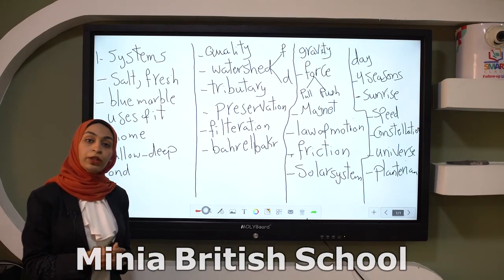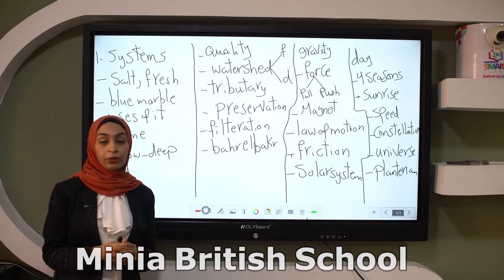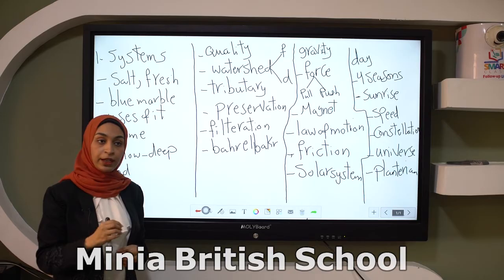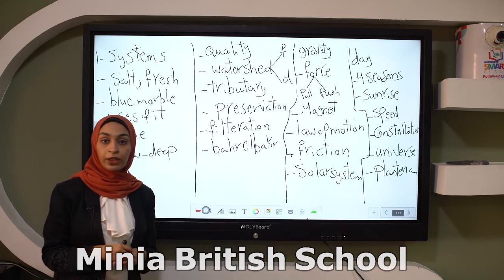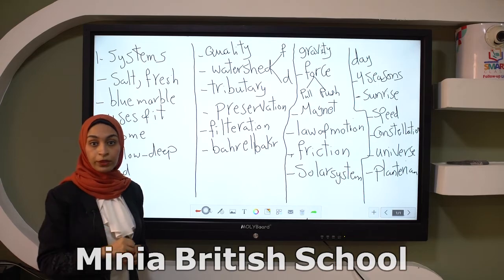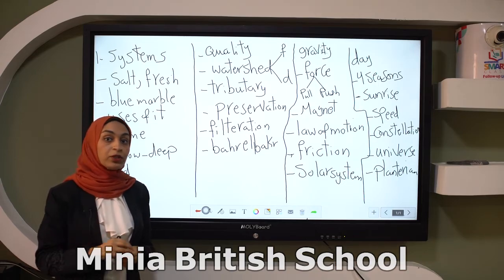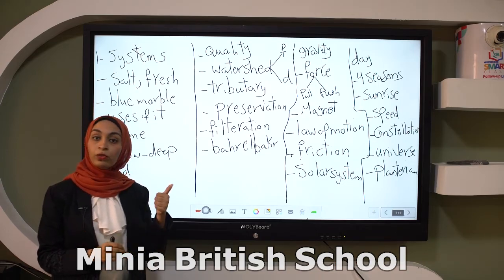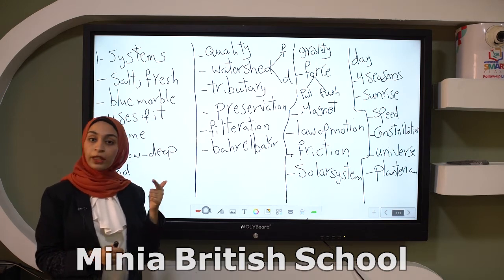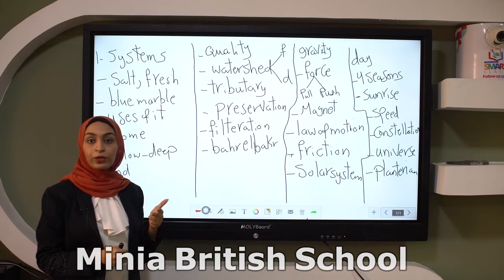Today we are going to learn, or remind ourselves, how we can solve a model exam. Before starting the exam, we have to remember that the model exam consists of 3 questions. Question 1 consists of letter A and letter B. Question 2, A and B. Question 3, also A and B.